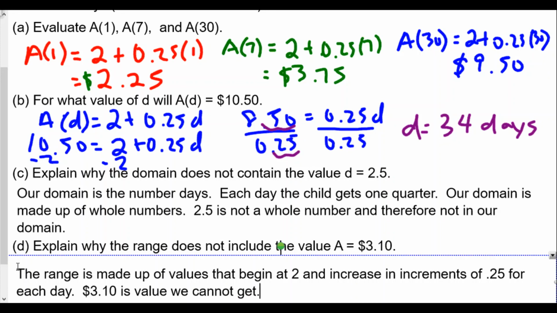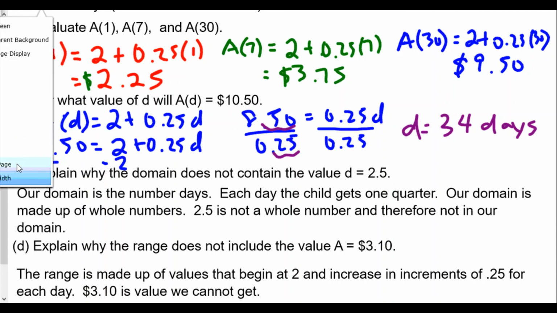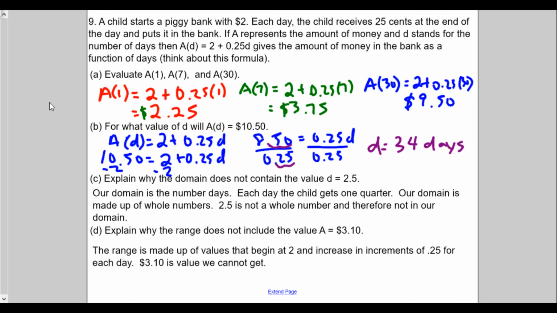Okay? Now, why can't we get this? Because we're getting quarters, like 1 quarter every single day. To have this happen, we would need to add dimes, but this is not the case. Okay, and so this is where we have to interpret our domain, the domain is made up of the type of numbers we can have. Our numbers are being added in 0.25 increments instead of quarters, and because we don't have 0.1 or a dime, it cannot be a part of our value in the amount there. All right, so that's based upon the rules we have for this problem.